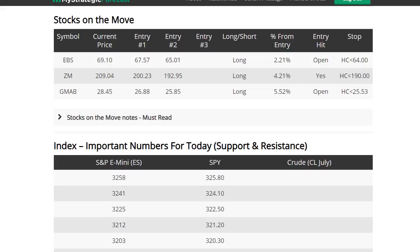Stocks on the move. One of them hit their price objective today, and when the market's gapping higher and it's floating around Monday morning, not a lot of stuff was moving in the pre-market. So there were 3 opportunities on the board. One hit its number. It was Zoom again, and I went back and checked. We've had, including this one, 9 trades in Zoom since April. How many winners in Zoom? 9. One time, it was twice in the same day.